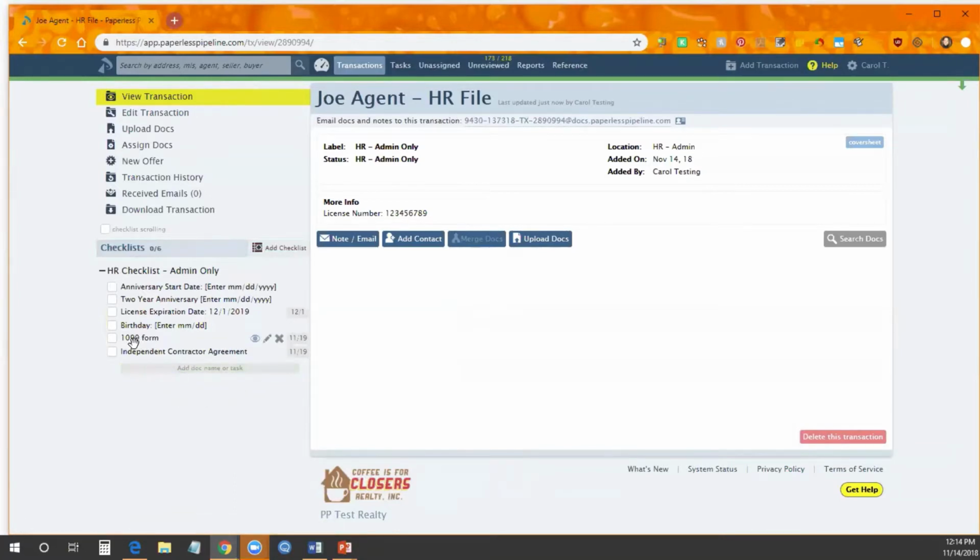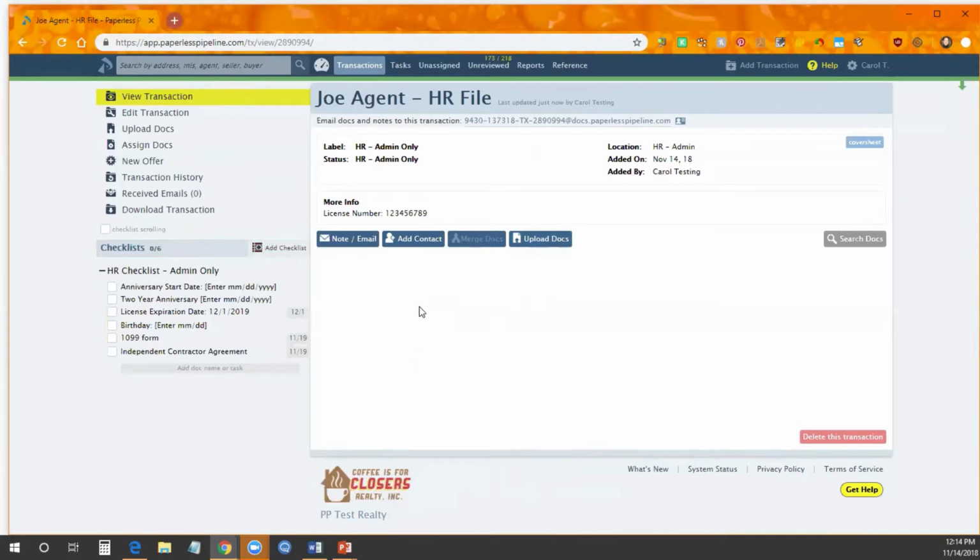I can also have my checklist items for different documents that I want to upload, HR documents for the agent, 1099s, independent contractor agreements, etc. Right? So basically that allows me to store information that I want to store up here. I can go ahead and upload these docs in particular, or any other docs that are HR docs related to this person that I want to upload. So I've got the infrastructure that already exists on transactions to help support making this super convenient and also super secure, right?